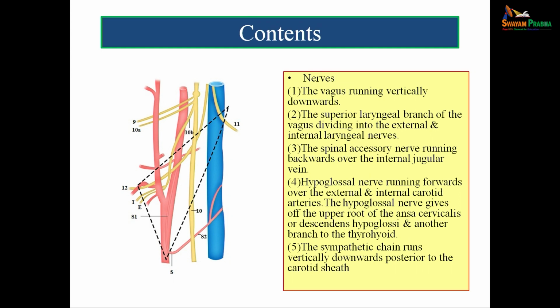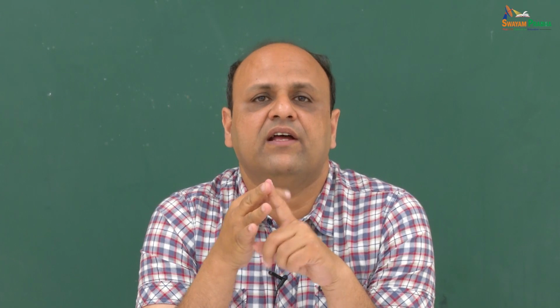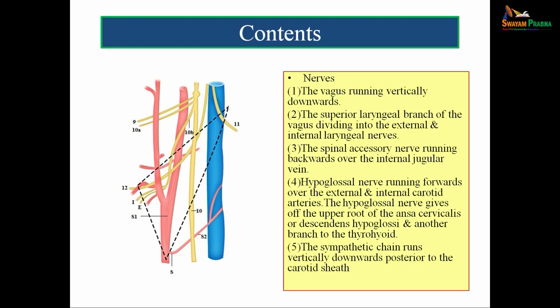So, there is a plethora of nerves associated with the carotid triangle, and they are all important nerves. The 9th nerve, the 10th nerve with its different branches, the 11th nerve, the 12th nerve. These 4 important nerves, 9th, 10th, 11th and 12th, are all lying in relation to the carotid triangle and its vicinity. So, if damage or trauma takes place in this area, it can result in features associated with nerve lesions, because important nerves and important vessels are passing through this region.